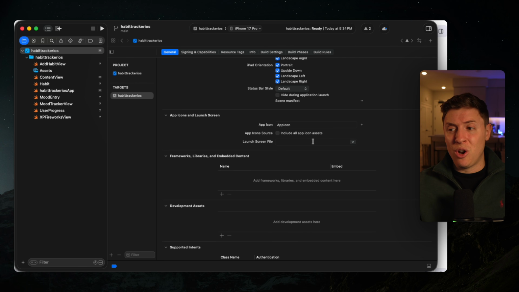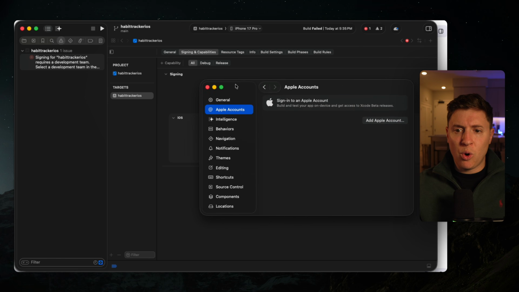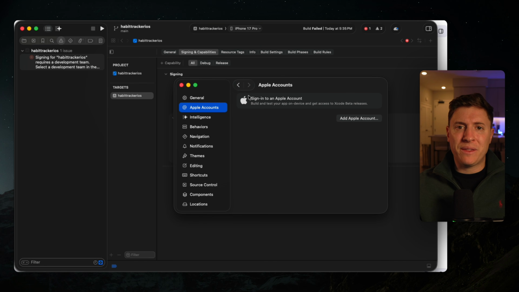And by the way, you can also use Claude as a walkthrough to do everything I'm showing you here too, just in case you get lost in the future. Just say, hey, Claude, walk me through shipping this to the App Store. It'll tell you exactly how to do it. You will also want to add a signing team. So you go to team and add an account. This will require an Apple account with developer rights. There's a subscription you need to sign up for to be an Apple developer. You sign up for that, you add your Apple account that has that developer team in there.